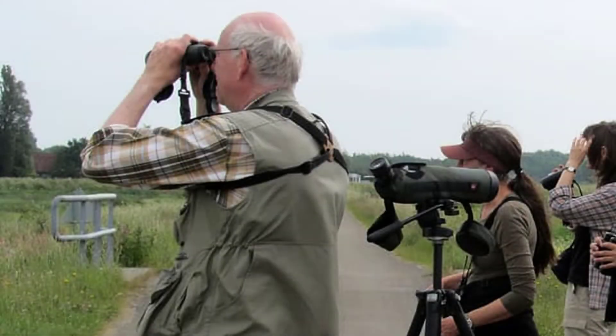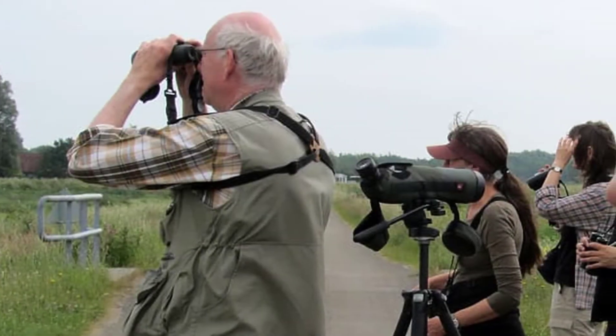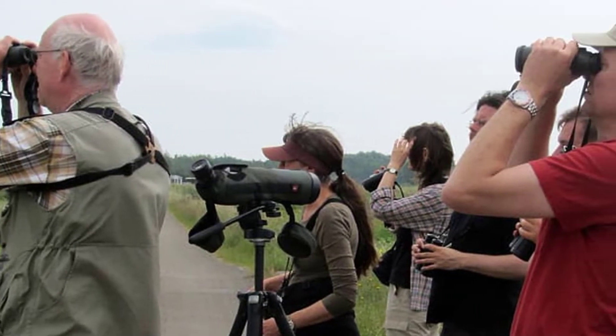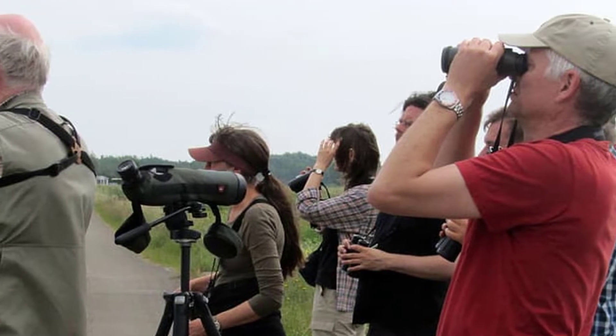What is natural history? You've probably heard about natural history in the context of museums, but natural history is the study of living beings through observation rather than through experimentation. Given that we obviously cannot experiment on Kelpians or other species from Kaminar, we have to observe them and infer a little bit about their biology.